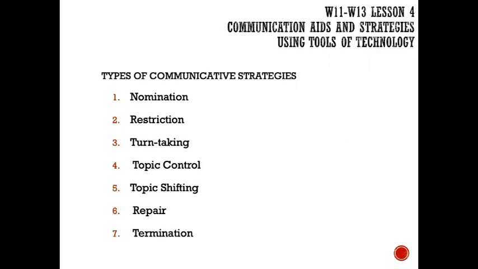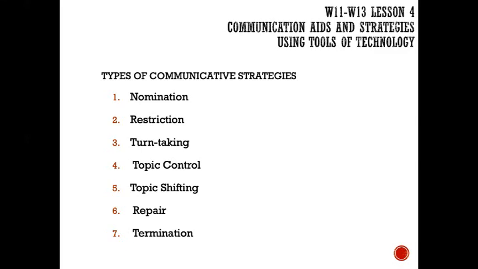And lastly, we have what we call termination. Termination is simply ending or closing the conversation or the communication process. So how do we usually terminate the communication process? We can say goodbye. We can say, oh, thank you, I'll see you again. Those are types of termination. Once you end, you need to make sure that during the termination process, it will not shift to another topic, it will not add more information, and it will not turn into turn taking. Once you create the termination, the communication should end there. So when you say goodbye, I'll see you again next week, the communication ends there. The next time you communicate will be when you see each other next week. So that is your termination.